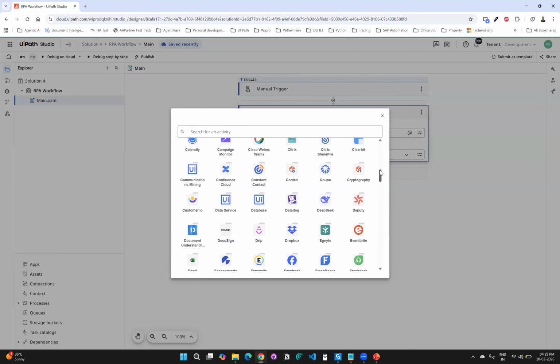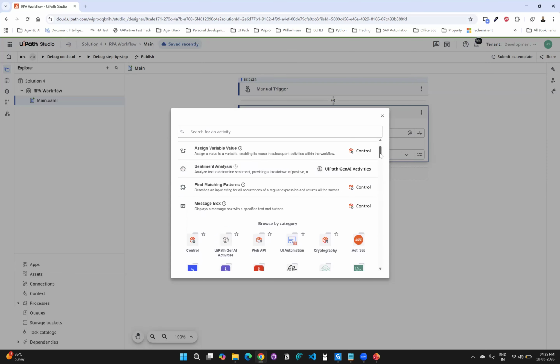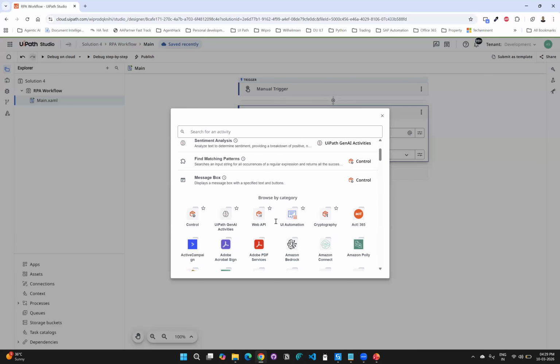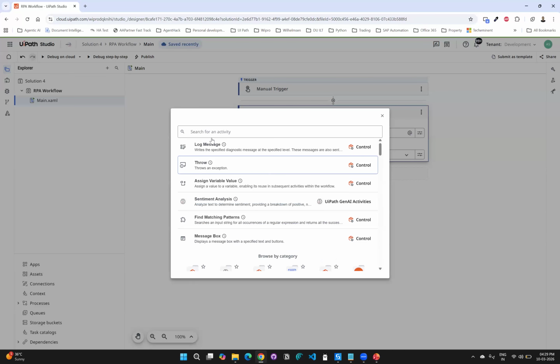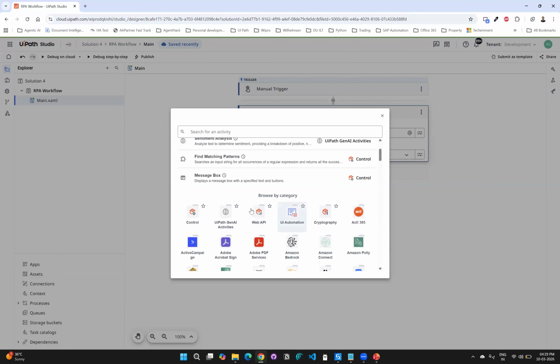Here you can see we have the connectors. So browse by category. Here we saw the common or the control category activities. Similarly, the activities are categorized here in categories like control, GenAI activities, web API activities, UI automation activities.